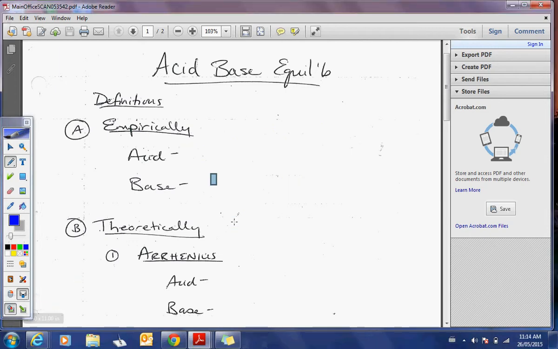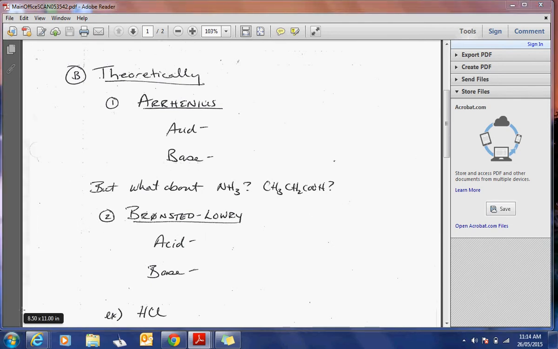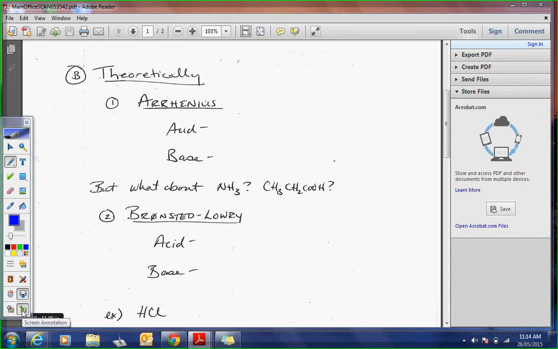Arrhenius is somebody that I hope you covered in Chem 20. Hands up if you remember the word Arrhenius. Nope. Okay, so a couple of you. Ignore the word Arrhenius and just tell me what makes an acid, do you think? H+. It has H plus in it. That's Arrhenius's definition. Contains H plus.